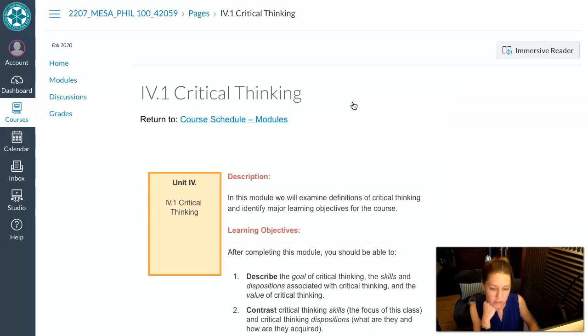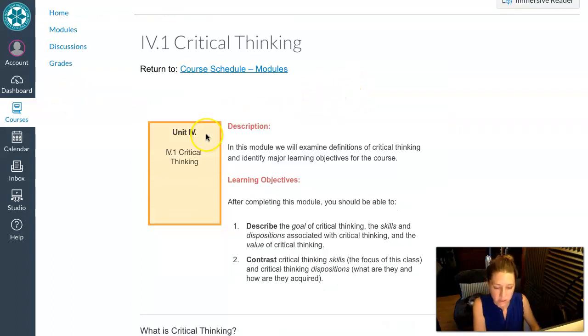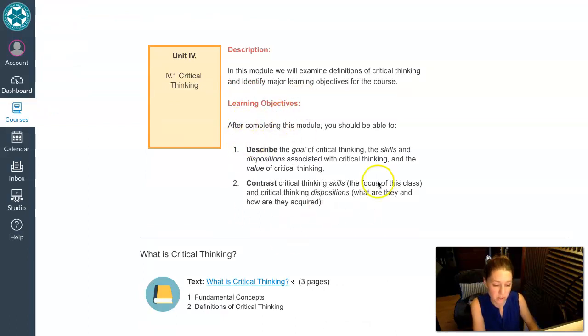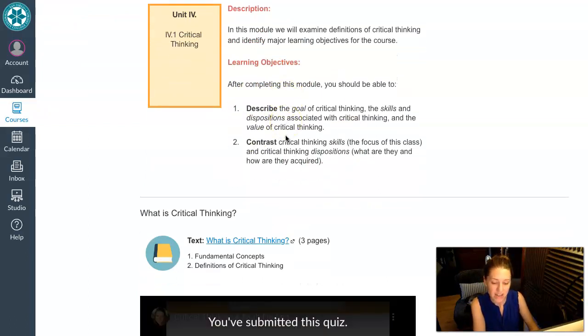Here's the first module you'll be asked to complete, or review rather. And it's an introduction to critical thinking. For each module, there'll be some learning objectives. Your task isn't to look at and go through carefully every single thing you'll find in a module. There will often be way more resources than you'll really need. It depends on where you're at and how you're doing, right?